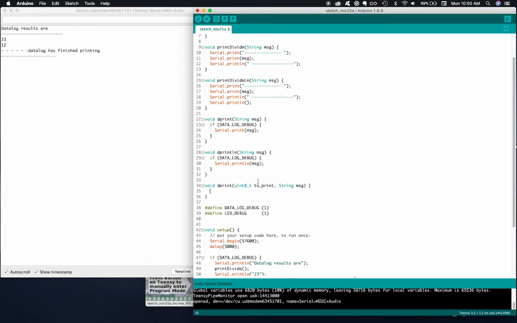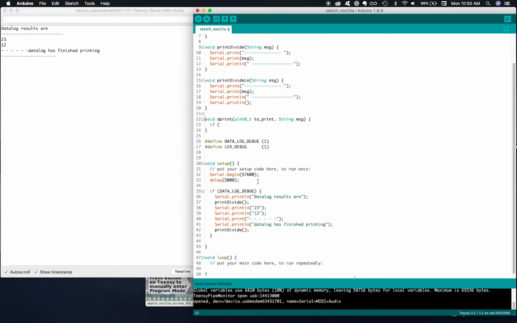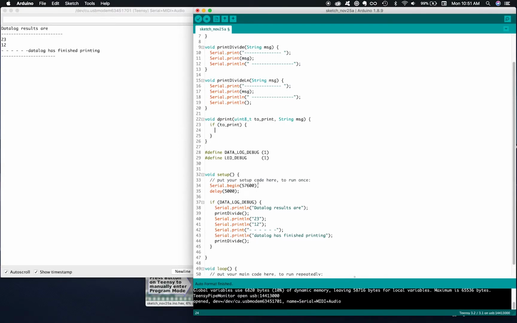So instead of looking at a global variable, and this is what makes these debug print functions something that we can put into a class and then use in a more general purpose sense, now we can say if toPrint, so if this is greater than 0, if it's not false, then we can print our message. Great.